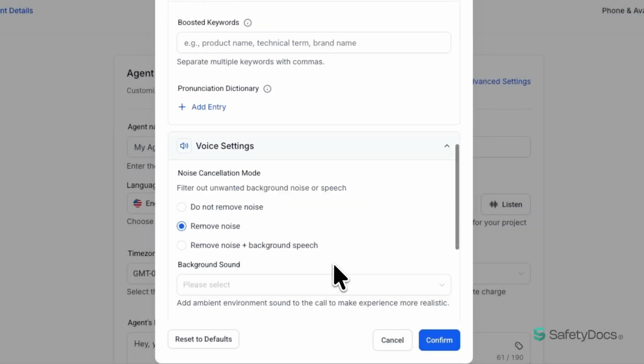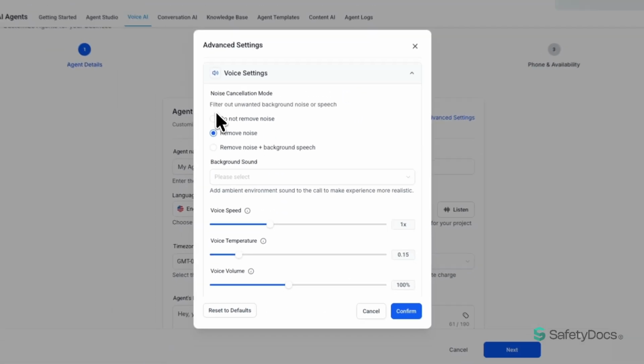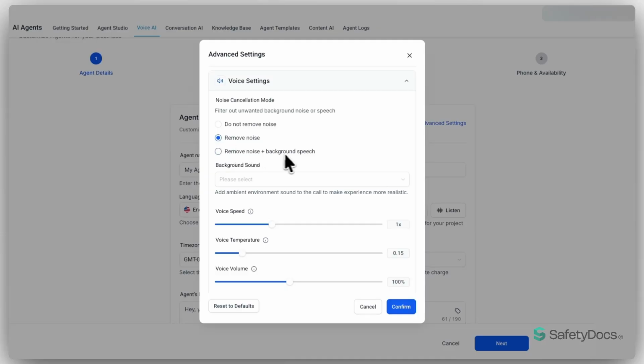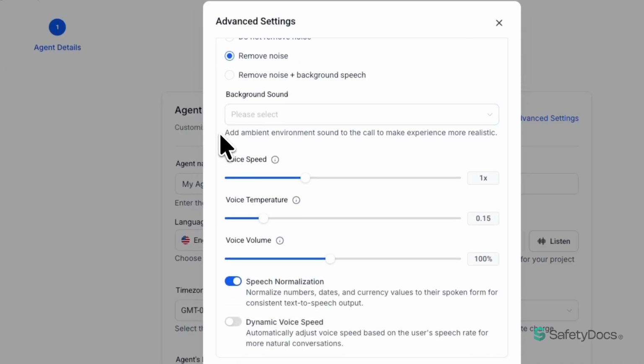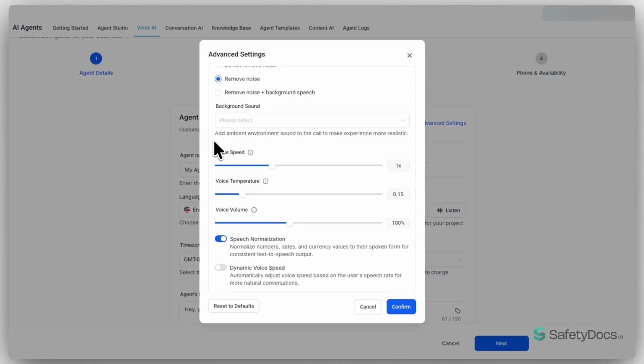Below this, you also have voice settings, which will allow you to remove noise and background speech. You can turn on some background sounds if you want that to be faked in the background of the conversation. This would be coming from the AI agent and their phone call.